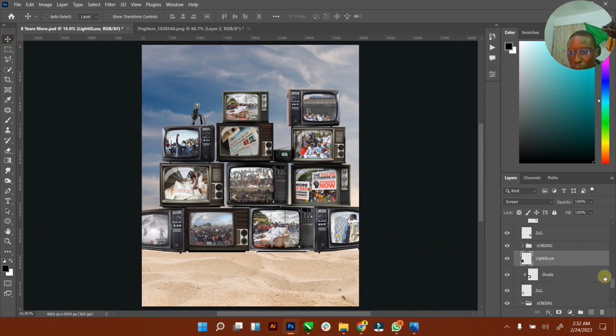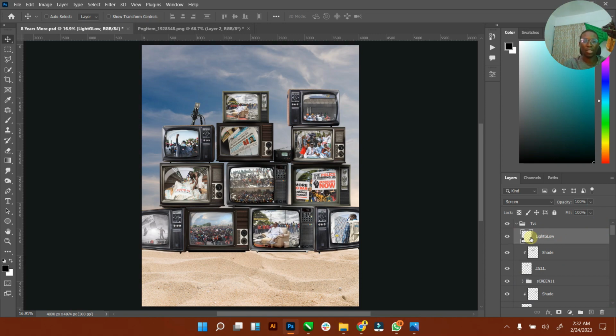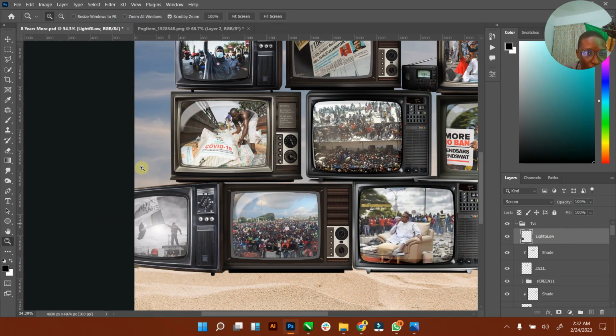So what I'm going to do is just place the globe at the top of the TVs, right? Just at the top. The way I'm placing it is so that the reflection can show on the TVs, right? There's a need for us to place it at the top. I mean, it might not be effective right now. No, I'm going to bring it outside. I'm just going to bring it outside.